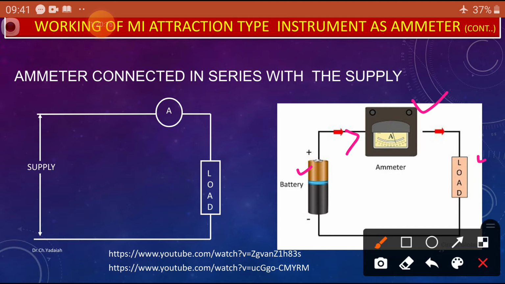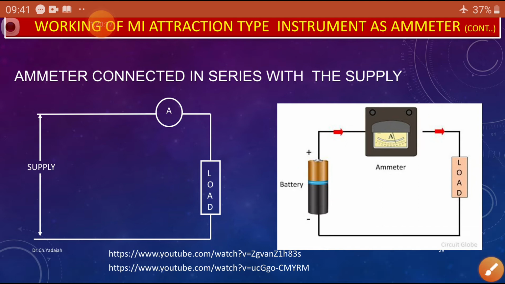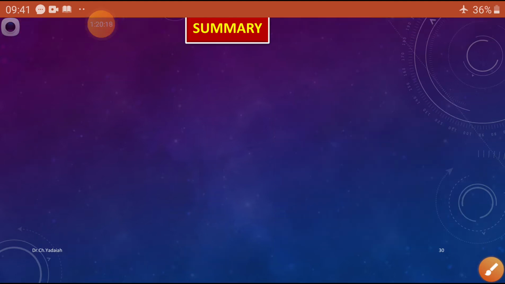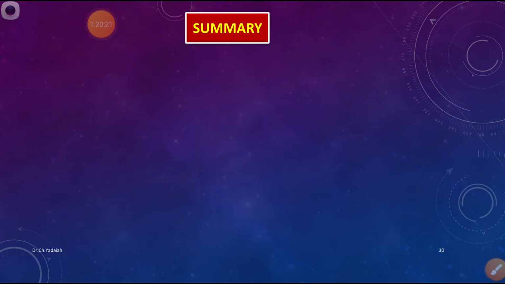Okay. So, this is the thing. These are the moving iron type instruments we are going to use, whether it is a voltmeter or an ammeter. How are we going to extend the voltmeter for higher ranges? We connect a high resistance in series, which is the multiplier. By connecting the multiplier in series with the given instrument, we can measure a high range of voltage.